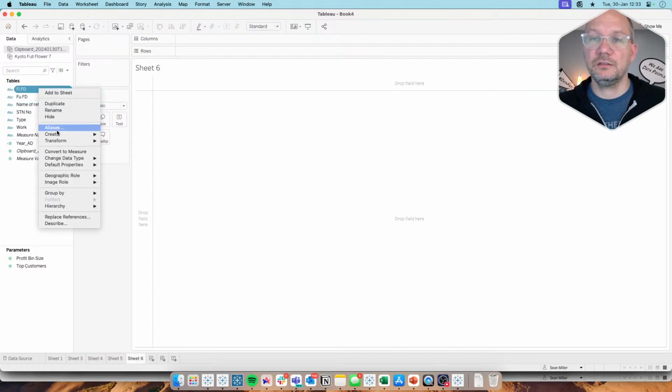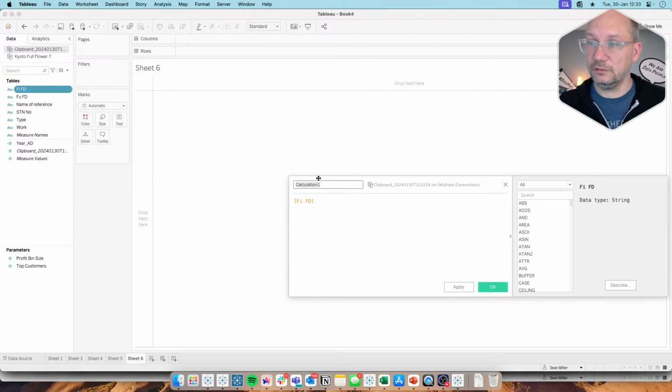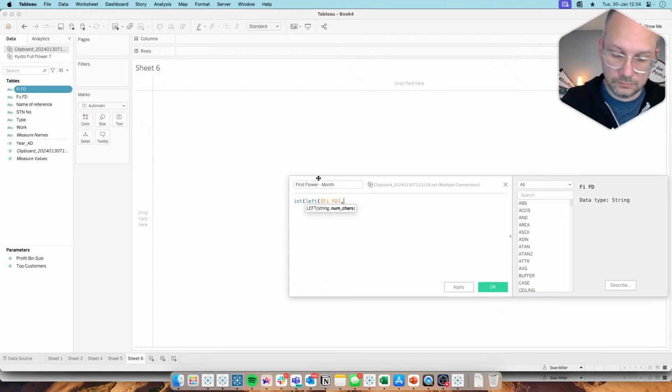First flowering date is going to be, create a calculated field. This is first flower month, and that's going to be an integer, LEFT 2.